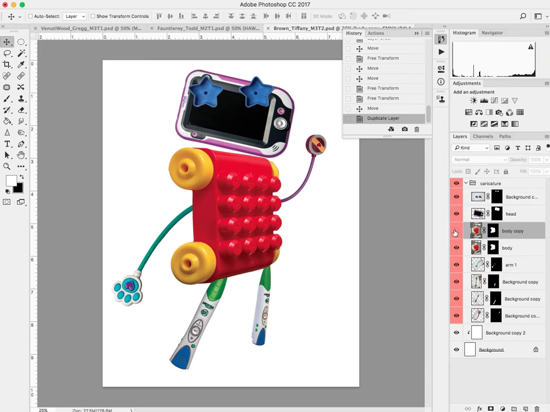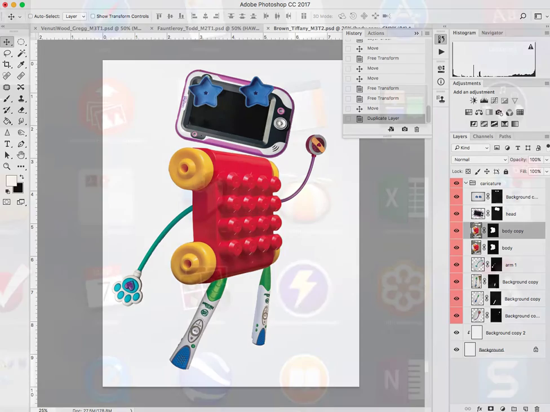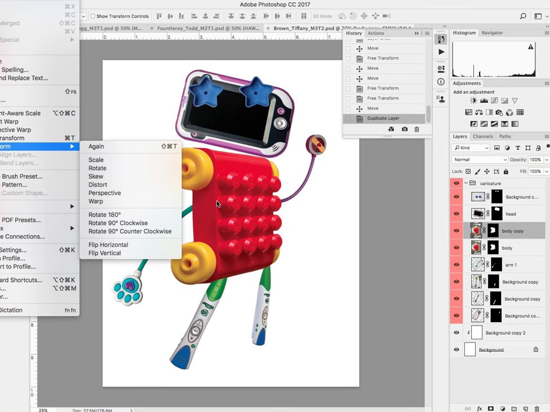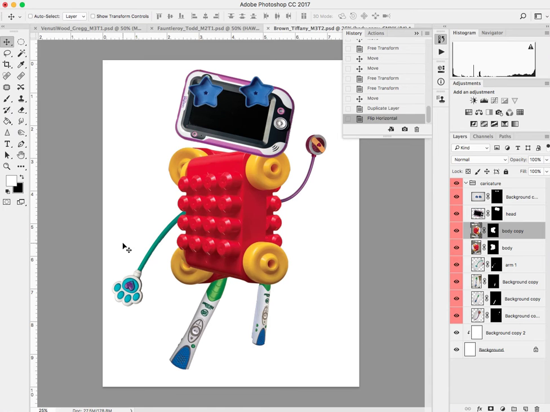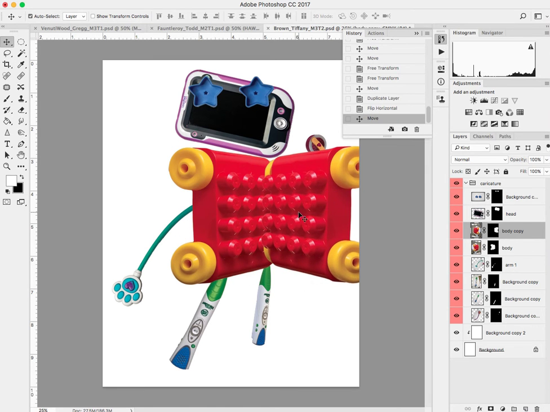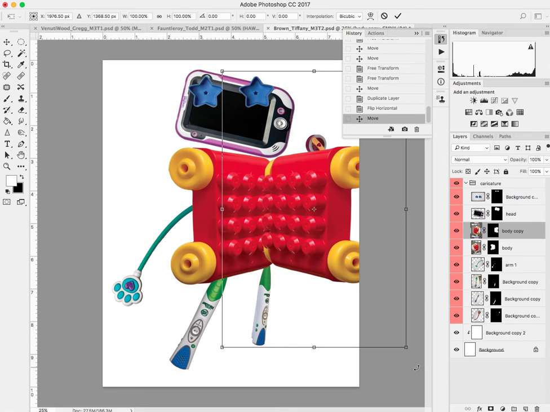So let's say I use something like Edit, excuse me, Transform. So let's say you wanted to make a different kind of, I'm just playing around with this.